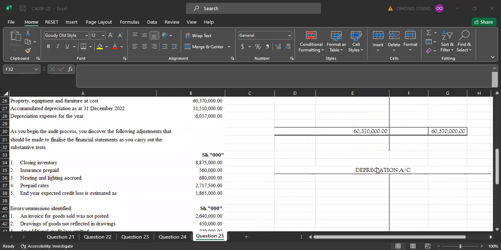When we come to depreciation, it is an expense. So there is an increase in an expense account. If we have an increase in an expense account, what do we normally do? Increase in expense account, somebody? Phil, you are letting me down. Increase in expense account.